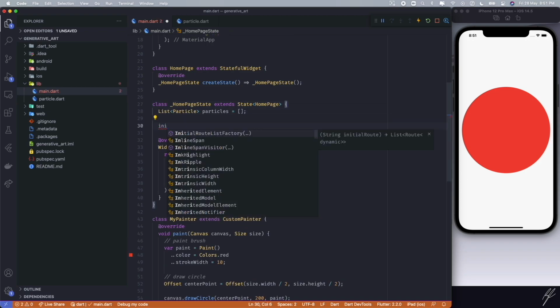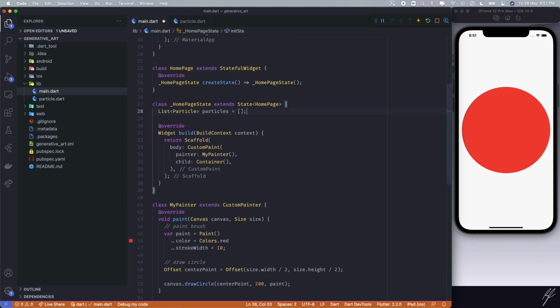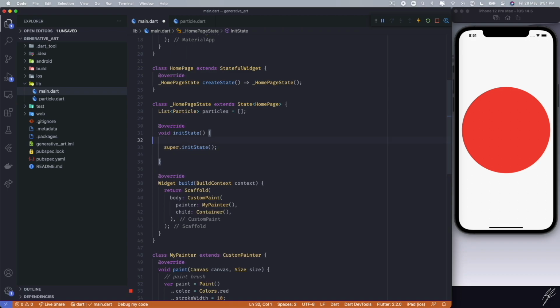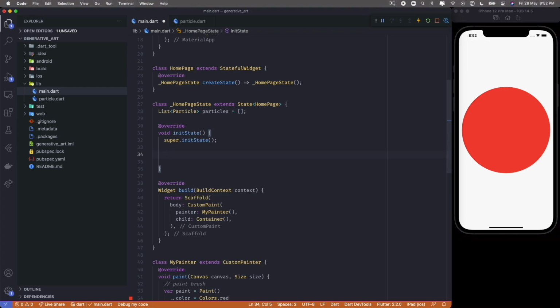And now let's define an init method here. So inside the init method, let's generate the particles. For particles, let's use random size. I guess we can build particles with different sizes in that way.